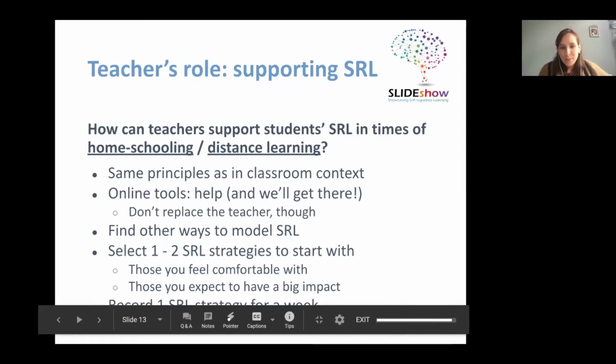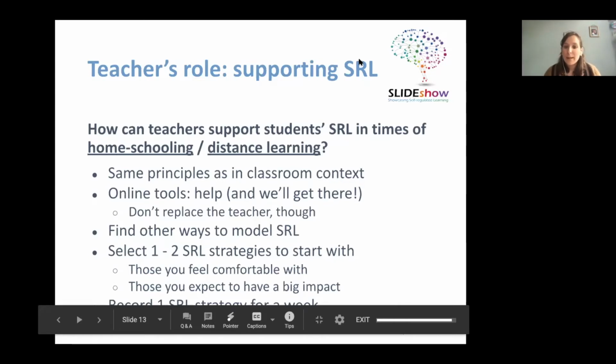What you could do as well, because I know that lots of you are finding ways to observe how your students are learning and to try to support them in this autonomous learning, I would say look at the poster, and we will send the poster afterwards, and start with one or two strategies and focus on them. Just choose the ones that you really work at. So if you're really good in time management, perhaps then start with that, or pick a strategy that you think will have a lot of impact. If you have students who have a very difficult home situation, then you might focus on environmental structuring and helping students to find a spot where they can concentrate. If you find that students are very bad at help seeking, which is often the case when they are still very young, you might want to focus on that one.